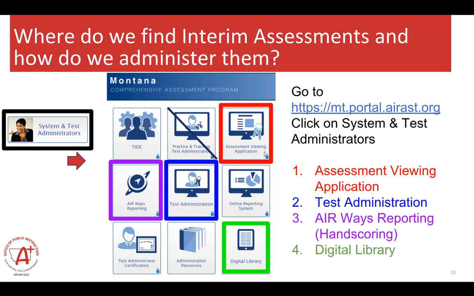We love this also because it is that alignment to our content standards, right? We've had a lot of teachers who open this file and might say, I'm not teaching that in 3rd grade. Oh, it looks like it actually is a 3rd grade standard. Oh, okay, we need to maybe incorporate this into our curriculum. Or, hey, this seems like content that is really important and we only spend 1 day on it. Why is this? It brings up those kinds of conversations as well, which is a great place to start for schools. So that's all in the assessment viewing application to give that preview of what these look like ahead of time. Again, we don't want teachers to necessarily give them blind, right?